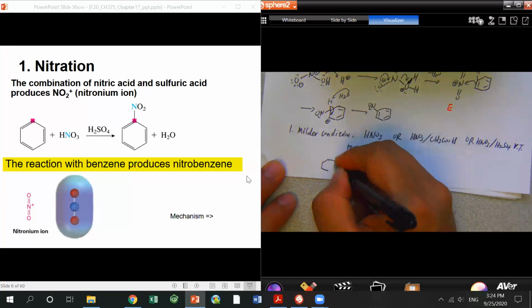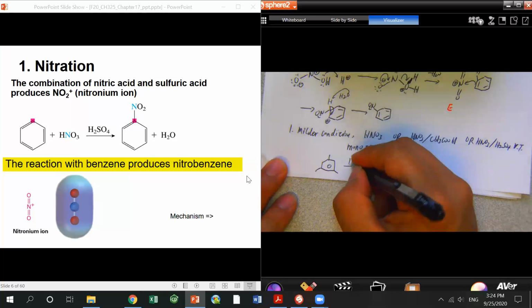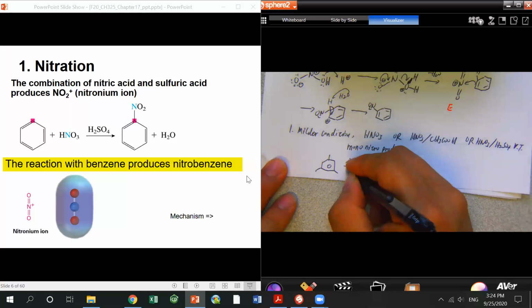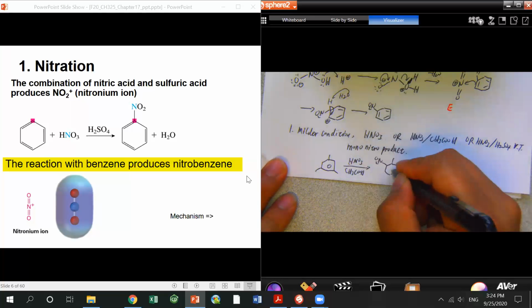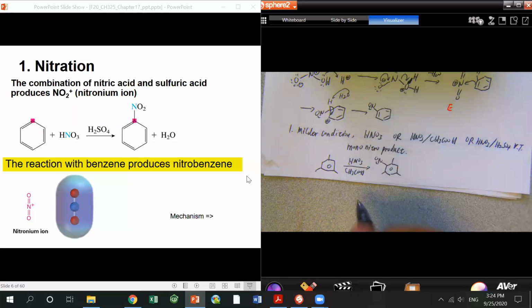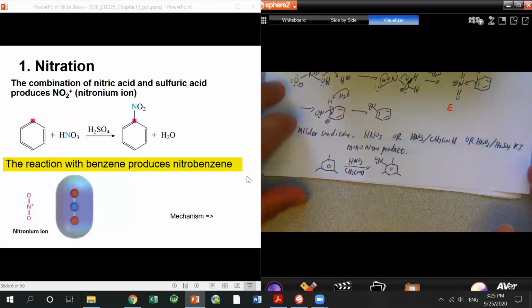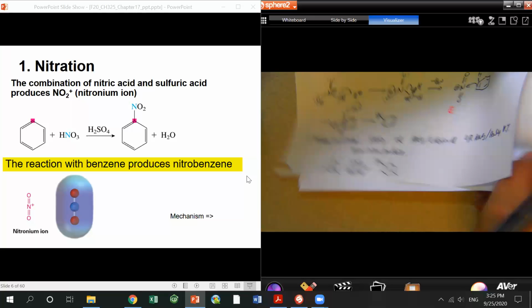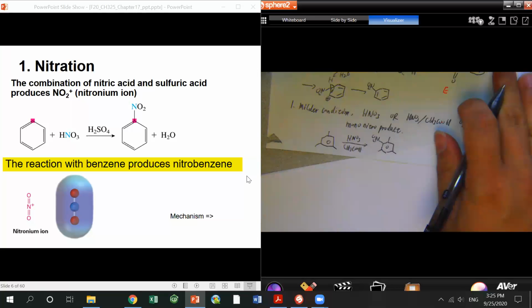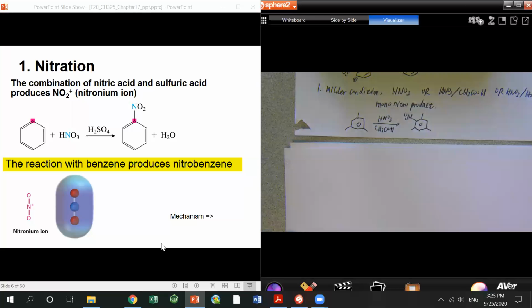Let me give you one example. So we have this benzene compound, and we do this reaction with nitric acid and also acetic acid. So only one nitro group is put on it. It doesn't matter where, you can put it here, here, here, they are all the same thing. So that's a mild condition. But if you want to use a little bit more vigorous conditions, that can give you more multi nitro substituted products.